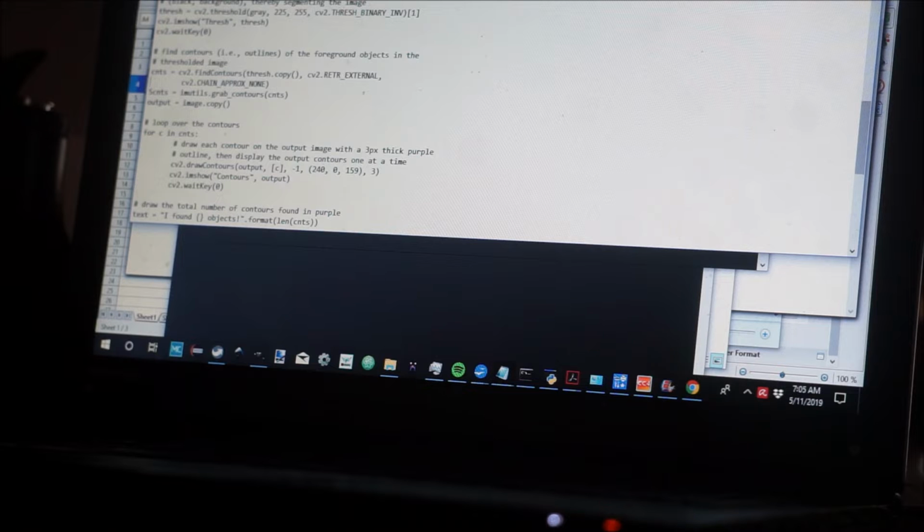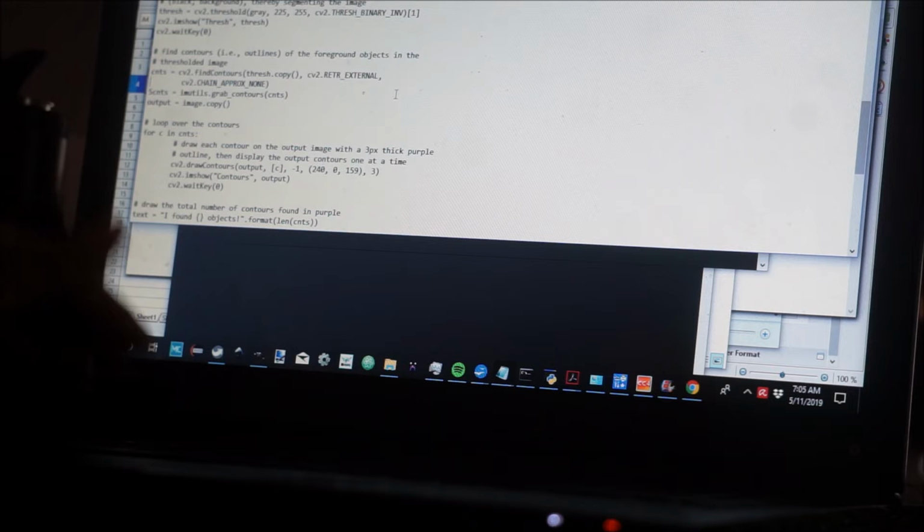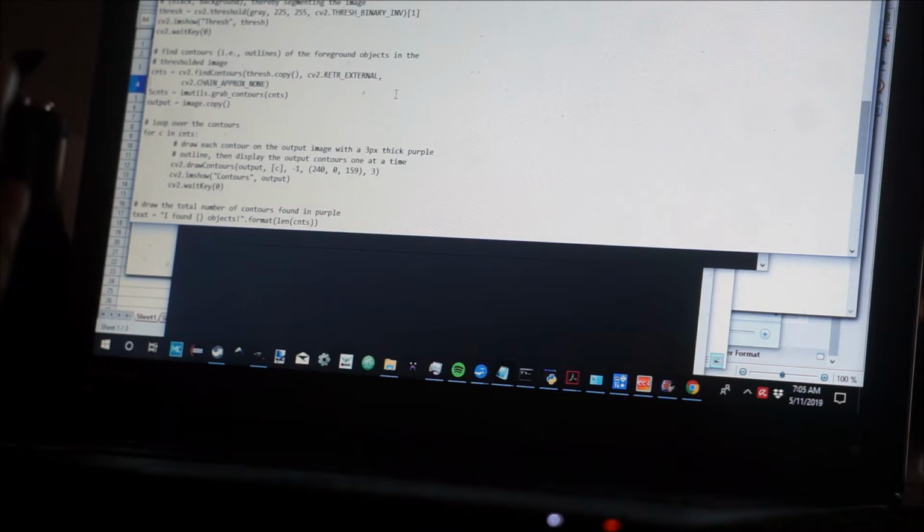This is tutorial 2, day 2 of PyImageSearch. So what I've done is I've taken some photos and I will flash through them really quickly.